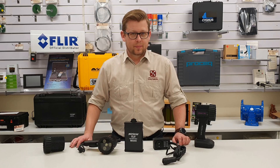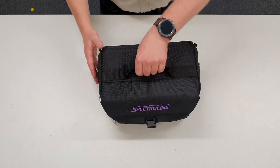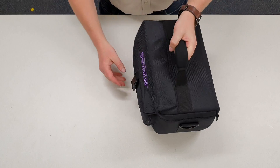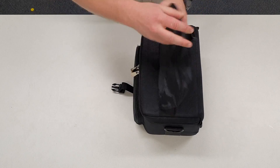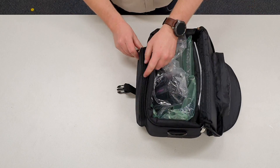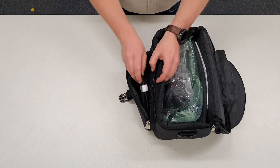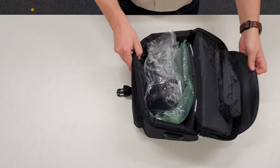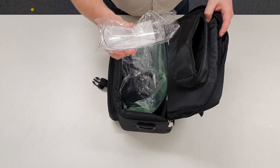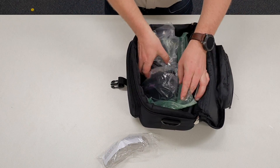So let's have a closer look at what you get. Here we have one of the standard kits. This is the nice little convenience-size carry bag they come in — contains everything you'll need to get started. We open it up, there's quite a few pockets in here. At the front we have one currently containing the shoulder strap, but there's also room for pens and things like that. Underneath the lid we have a small compartment for your UV goggles, which come standard — very important to wear those. And in here we have a user manual and the lamp itself.